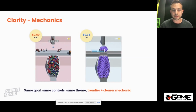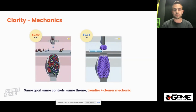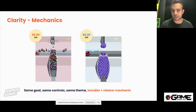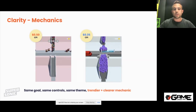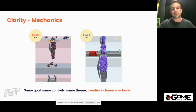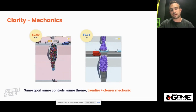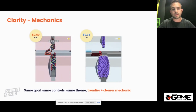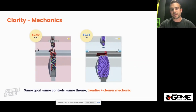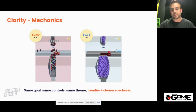Now, after seeing a good and trendy concept on the top charts using the multiply gates, which obviously was a huge trend and is today used in a lot of games, we tried to implement it in the game instead of the mechanic we had previously, where you have people running on the road and you hit them to collect them and get more people and more points. So it's basically the same mechanic, but using a much more trendy and easy to understand multiplying mechanic.